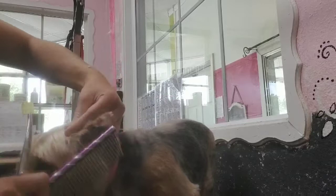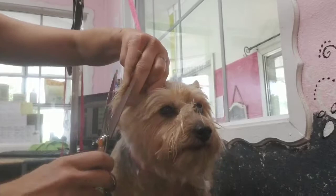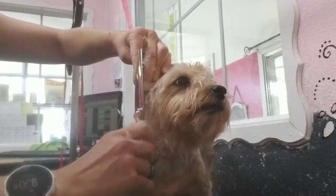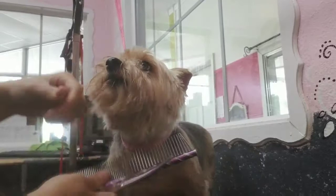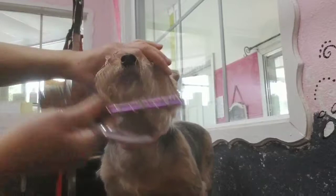I like to trim the ears pretty short, so I'll fold them between my fingers — protecting the ear with my finger — and trim the edges with the scissors. The ear is completely safe, covered by my fingers. I want to make two nice triangles up here. They're supposed to have just a few little sprigs here and there on the ears, but nice even lines and angles up top. I do like to get the inside a little bit because some hairs are hard to get when you fold them, so hold that ear up and get the long hair on the inside. Then comb down and forward the bottom and trim up and down.